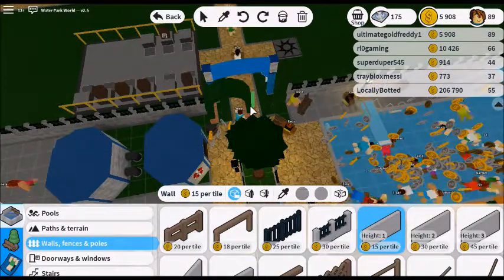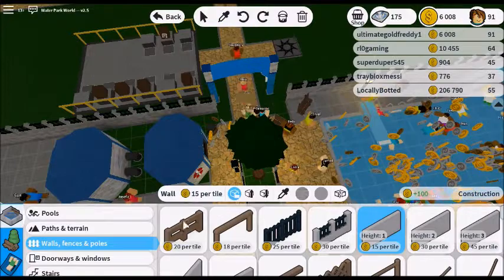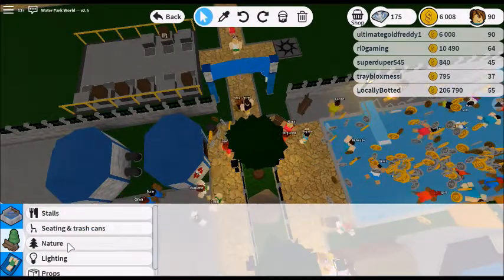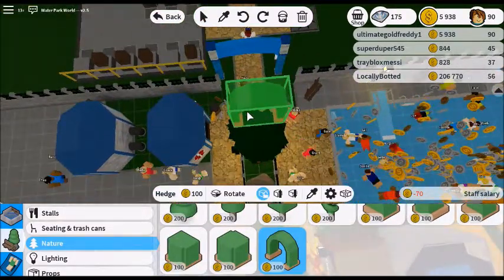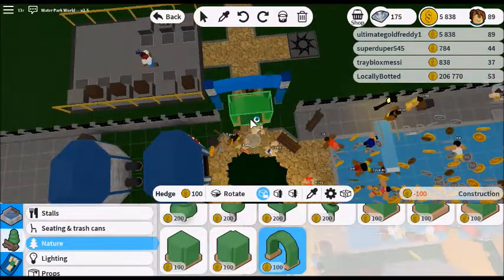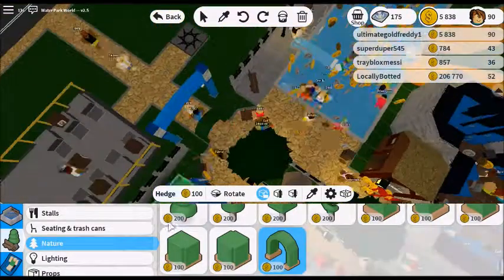Oh, wait a minute. Hold up. Undo. Does it even fit naturally there? This is actually a good question to ask. Okay, this tree is like right in the worst spot ever. I think it does naturally fit. Yeah, it does naturally fit.